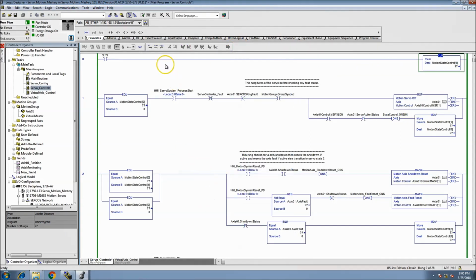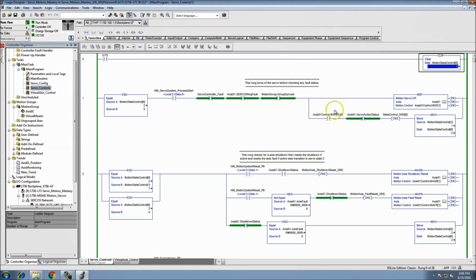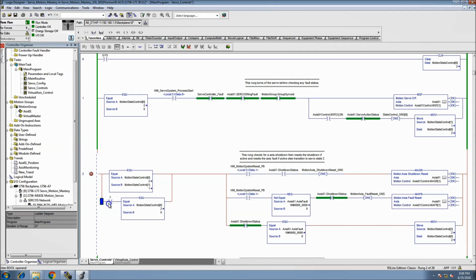So if it happens to go into that manner, right? So if it happens to have a power cycle, or I throw the system in program and then back to run, the first scan bit will fire. It will fire this to 0, because a clear goes to 0. And because my state machine is such that if it's equal to 0, it will come in here and go immediately to 2. So what I'll do to show you that this works is I'm going to block this out, so you can just see that it works.